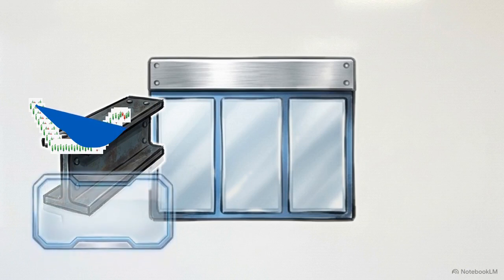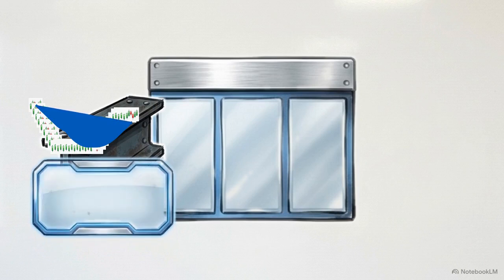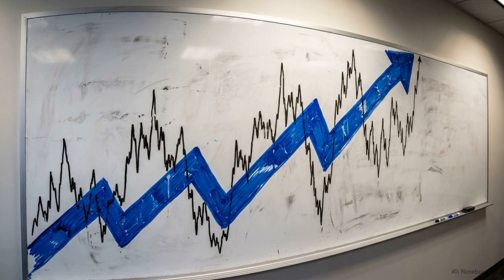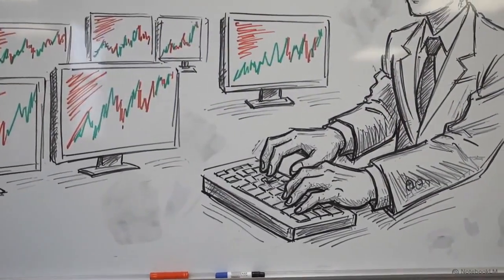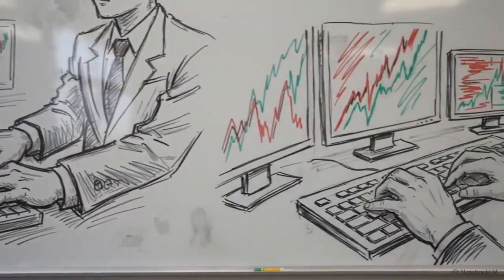But that equal weighting is also its biggest vulnerability. The SMA is inherently slow. Because it relies heavily on older data, it usually lags significantly behind a sudden market reversal. When you choose the SMA, you are making a specific trade. You are giving up the ability to enter a position early, and in return, you get rock-solid confirmation of a broad historical trend. But what if you trade in a highly volatile short-term market? Waiting for an SMA to slowly turn around means you miss the entire move.